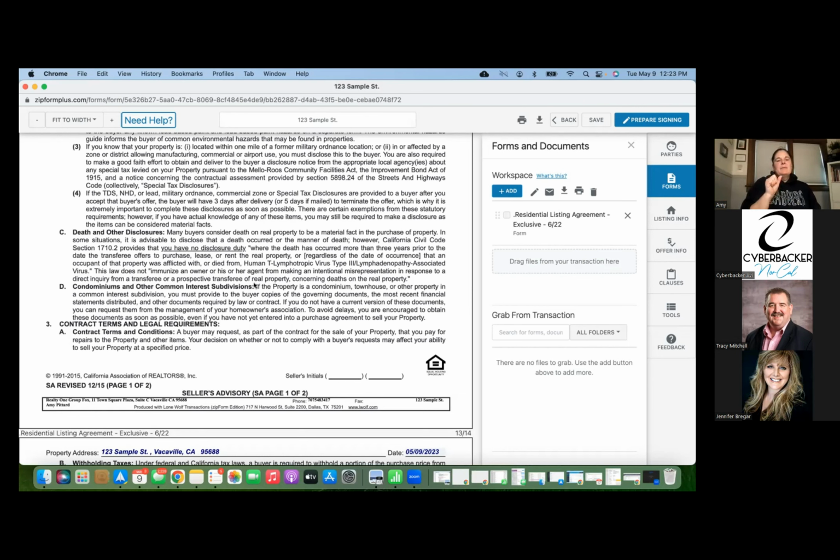However, a buyer can ask for that. And you would just say health-related reasons is how you would phrase that, because we don't want to violate HIPAA rules. But if somebody was murdered, or it was a, what's it called when you kill yourself? Why can't I come up with a name right now? Suicide.